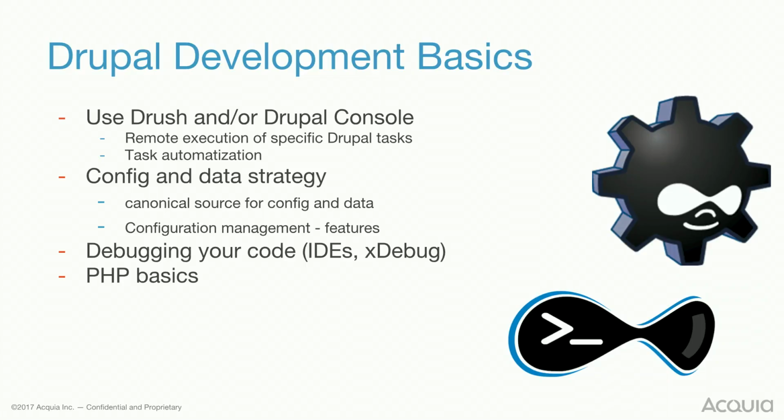Again, remember, I'm not going deep into anything because we have a bunch more to cover. One of the things when you're thinking about a configuration strategy is to have a canonical source of configuration. Is it going to be development or production? Which is the actual latest, stable, real configuration of your site? Otherwise I'm confused and I don't know what my set of modules is. I might have 5 different configurations in my code, or 5 different servers, or 2 developers with different configurations on their computers. I have a dev server with one configuration and a production server with another. Which one of those is the canonical source? Which is the official one?